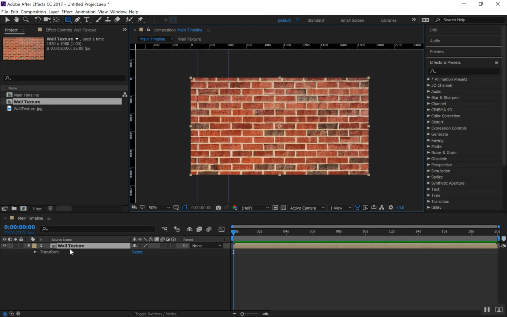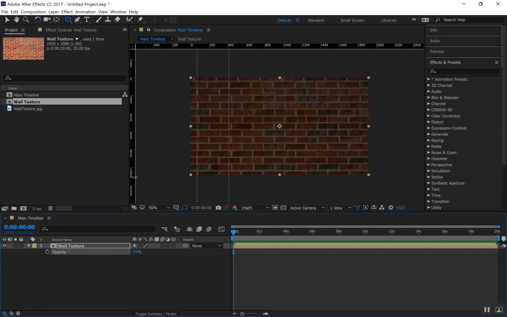Might turn the transparency of this down so we can see that a bit better. I'll just do a few rows here. That's enough, and then I'll probably do one here and here, and you can take more care with this. At any time you can press Command semicolon to hide your guides, which is handy.